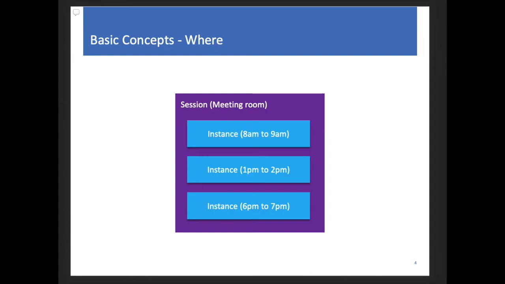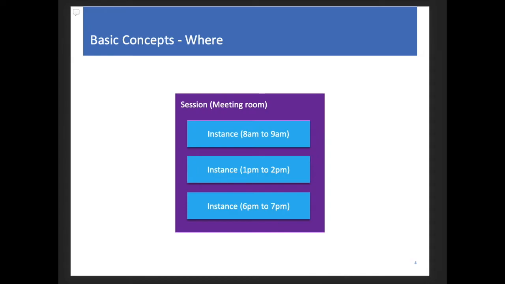instances. An instance gets created whenever the first person joins, and it is terminated, not deleted, but terminated or finished, whenever the last person leaves. It has a 5 minute tolerance. Whenever someone drops and joins back, it's going to be the same instance. But if that time passes by, then it's going to generate a new instance.